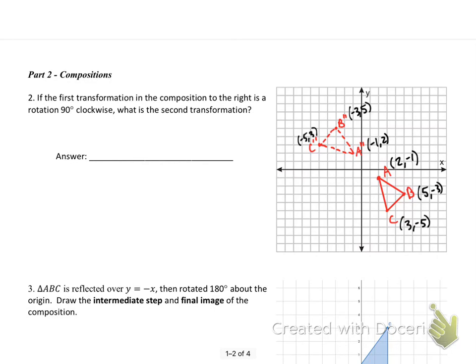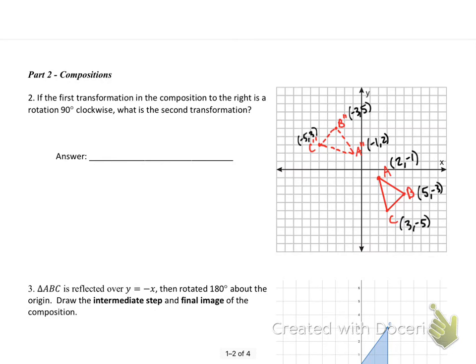So actually perform the first transformation, draw the triangle, and then visually determine what the second transformation was supposed to be. All you have to do is write it down in this line. So your answer on your test, I'm just going to be looking right here to see what was your transformation. You could write it as a coordinate rule. I'm fine with that. You can write it out in just plain English. I'm fine with that too.